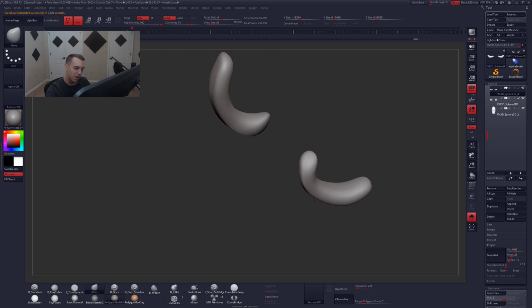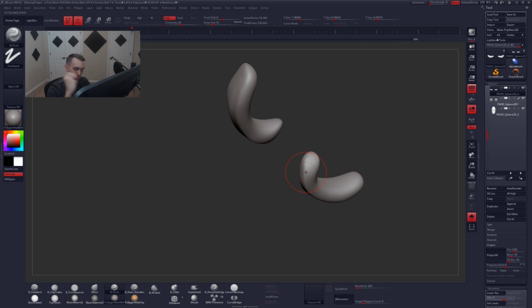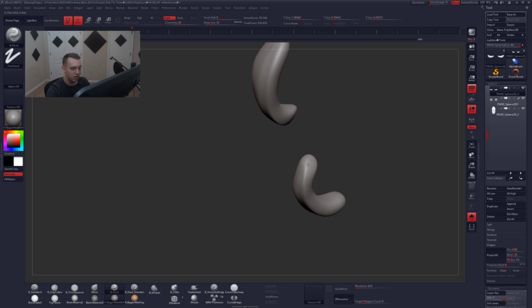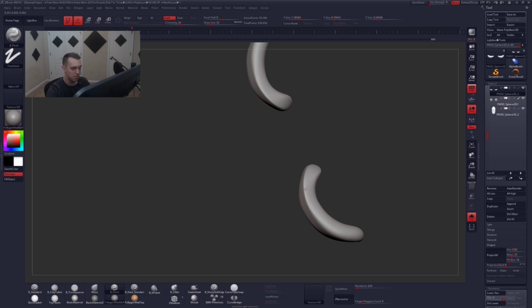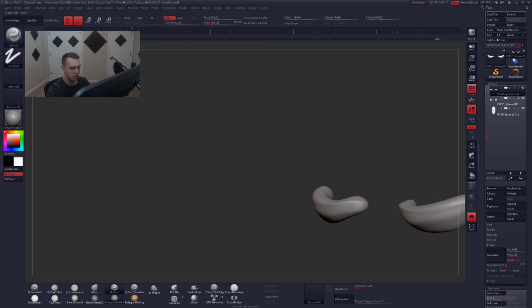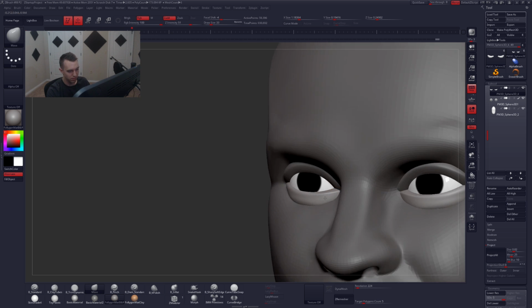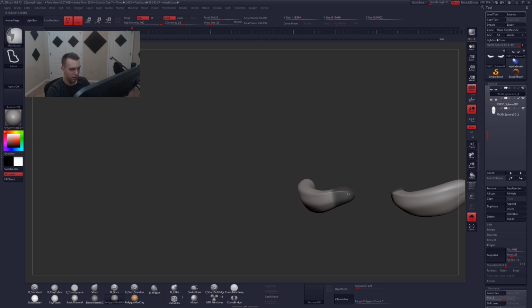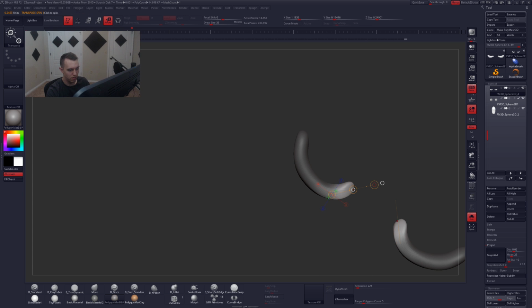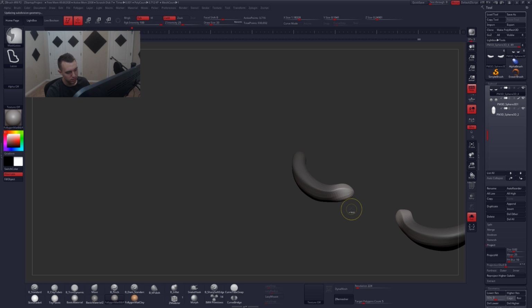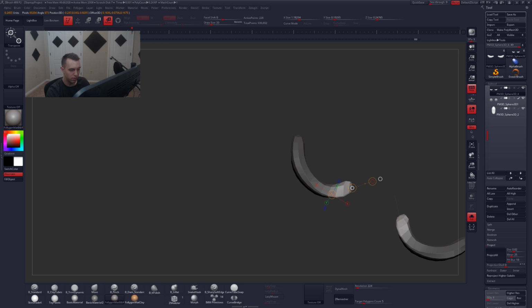Sometimes my pen just stops working randomly, and I have to pull my pen away from my Cintiq for a second. Try to add some twist in here. Try that again at a lower subdiv, maybe.